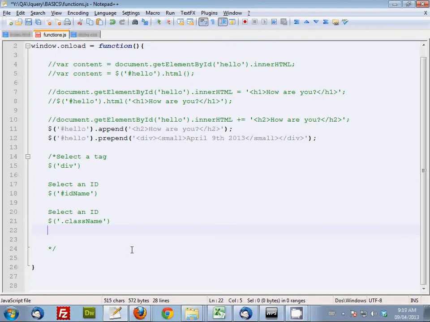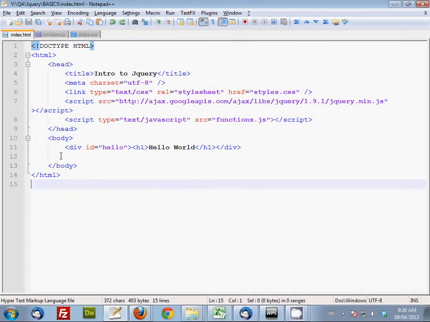All right. So now, for example, I'm going to add a few divisions here with class square.